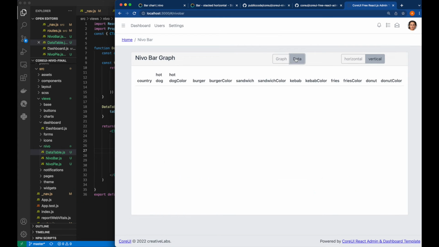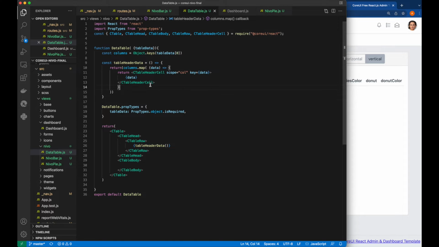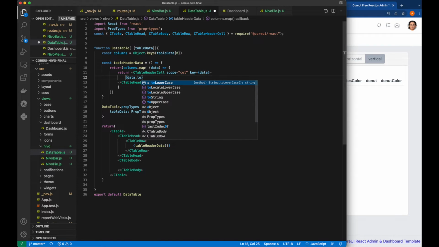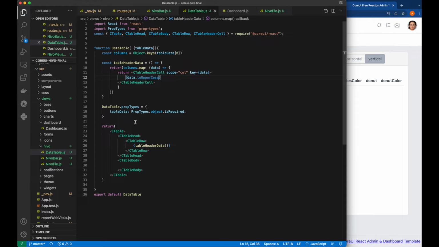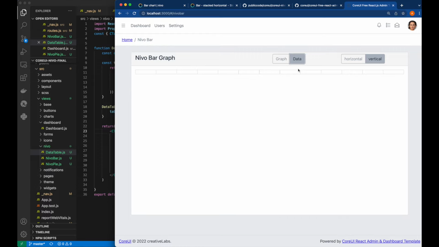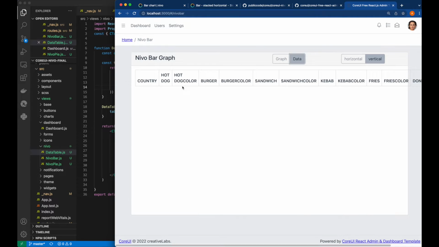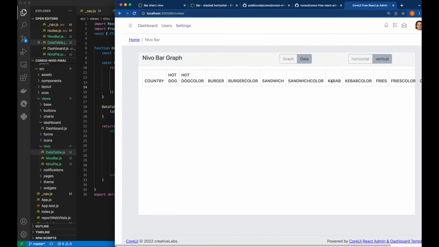And if you see here, for our table, we got the table header here. If we want to make it uppercase, we can say toUpperCase. If we want to set this table bordered, striped, so this table will have the border and striped. Looks like table data.toUpperCase is a method, and here is our table.